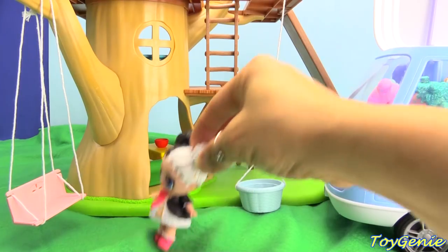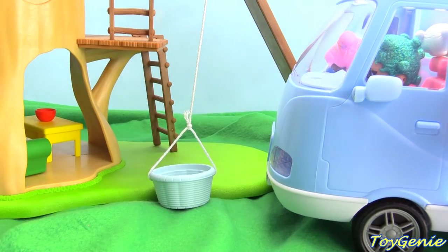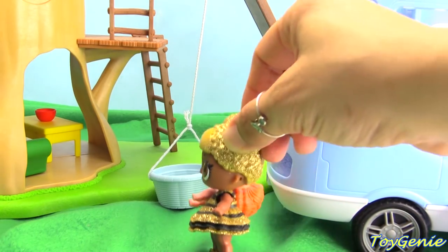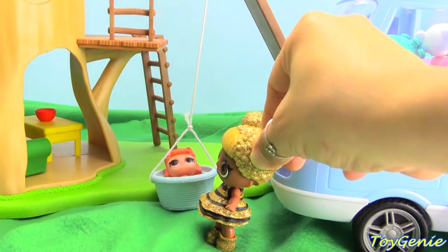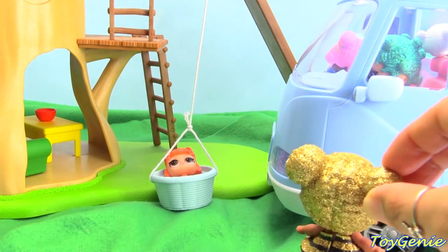Wow, this treehouse is amazing. I get the swing first. Whee! Queen Bee, bring me a little sister. Put her in the basket. Okay. Drop down the sandbag. Cosmic Queen, back up.